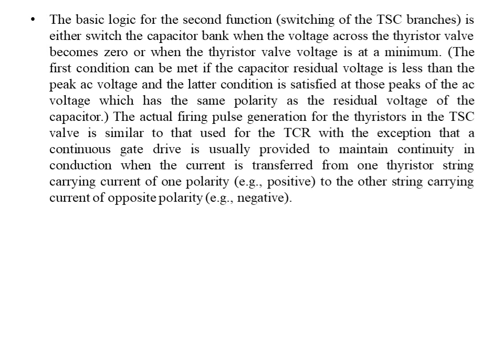So the switching of the thyristor switched capacitor, that is TSC, depends upon the magnitude of the voltage of the thyristor valve. The first condition mainly depends upon the magnitude of the AC voltage. If the value of the capacitor voltage is less than the magnitude of the AC voltage, then the switching of the thyristor switched capacitor, that is the TSC branch, is done. And the second condition mainly depends upon the thyristor voltage, that is the TCR voltage. If it is minimum or zero, then the next switching is given.